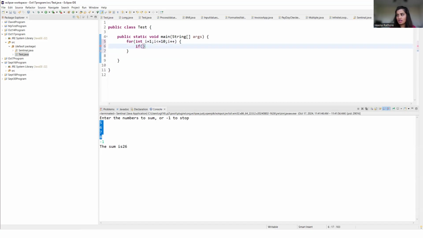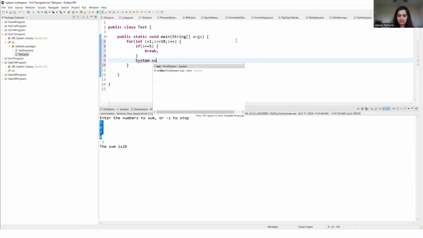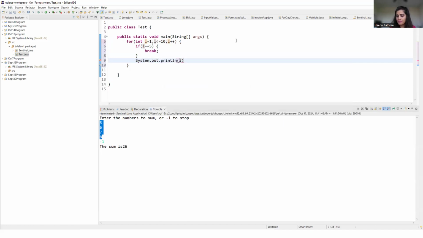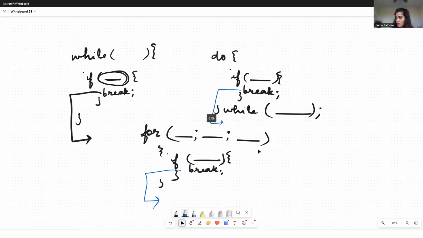And if the condition that you're specifying reaches 5, then you break the loop. So break is always written in lowercase. And otherwise, if that particular condition is not reached, then you will be printing just System.out.println(i).